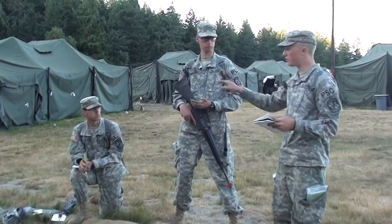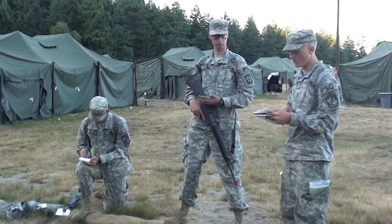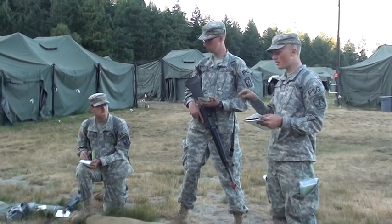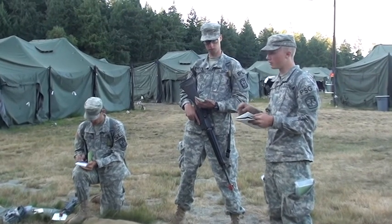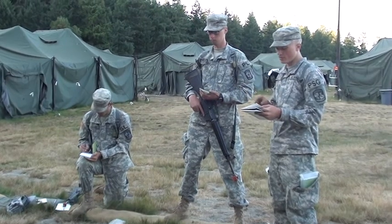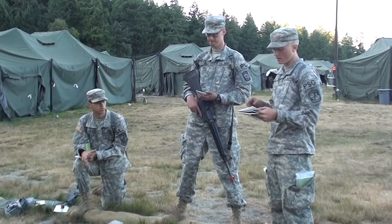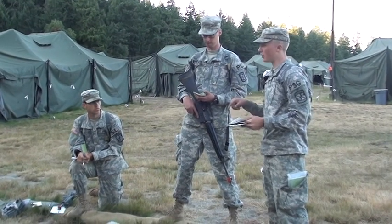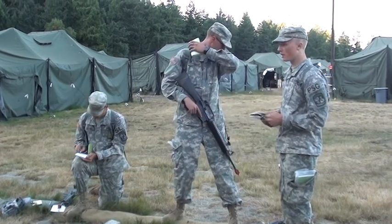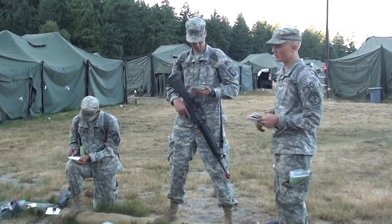All right. Well, this is what I'm gonna do. First squad, I need 2 of you for weapons guard from 04 to 0430. Second squad, I need 2 guys from 0430 to 05 for weapons guard. Third squad, I need 2 people from 04 to 0430. And fourth squad, I need 2 from 0430 to 05 for roaming guard. The uniform for that is full battle kit, flak, camelback. We don't have weapons, so just that, all right?